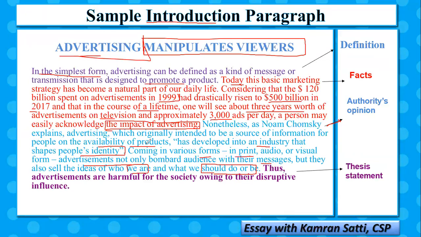This is the view we have taken in our introductory paragraph, and I will now be discussing some pro paragraphs that will be justifying our thesis. Now this is the thesis statement: Lastly, thus advertisements are harmful for the society owing to their disruptive influence. Now we have taken this stance, that advertisements are disruptive to us. We can't waver from this stance. We will write counter arguments, but just to refute them and to prove our own point.